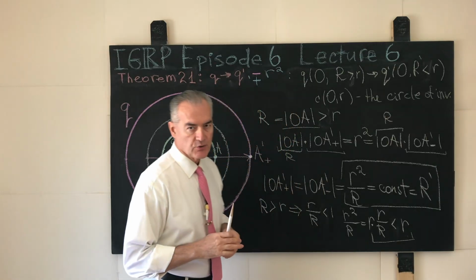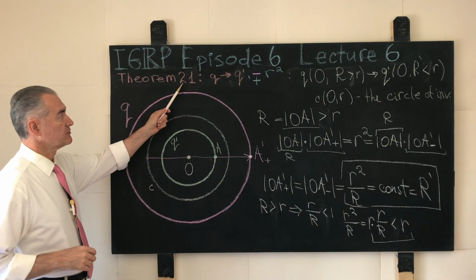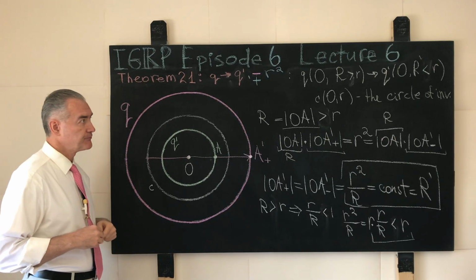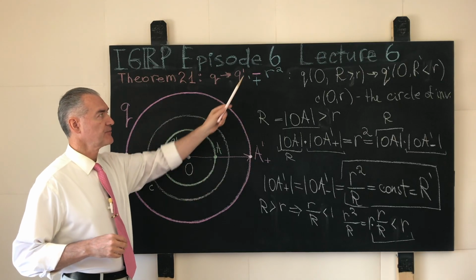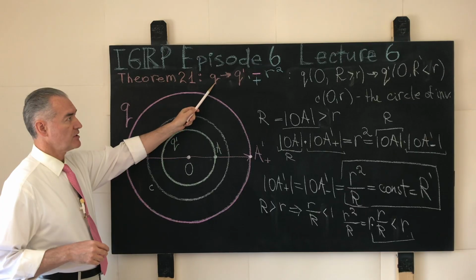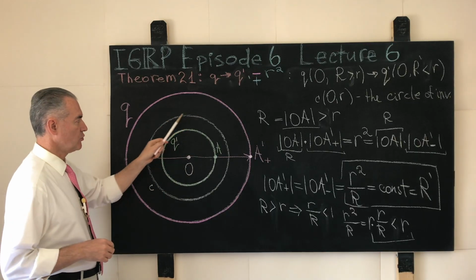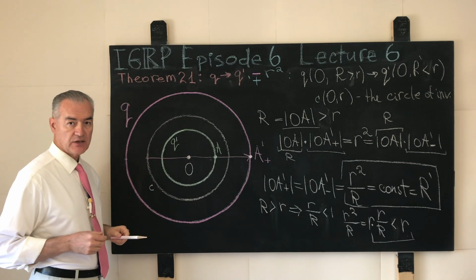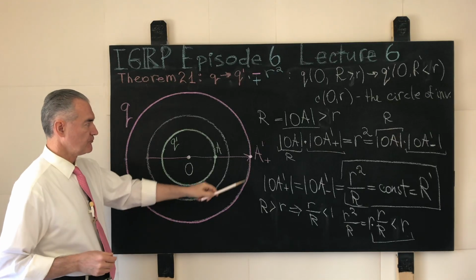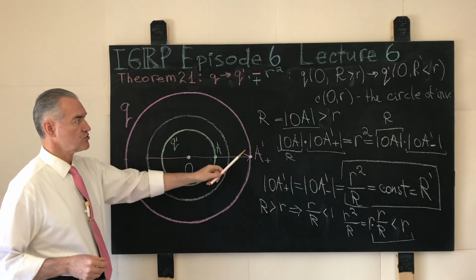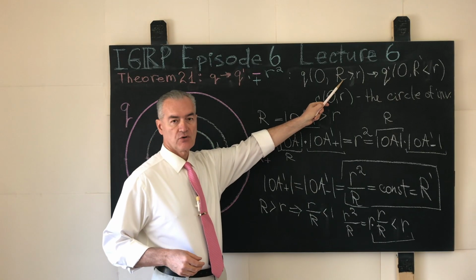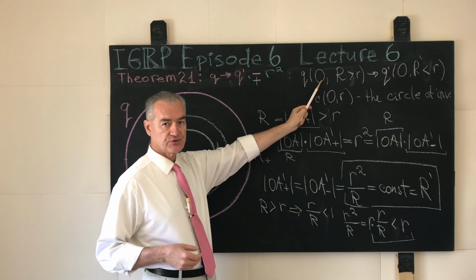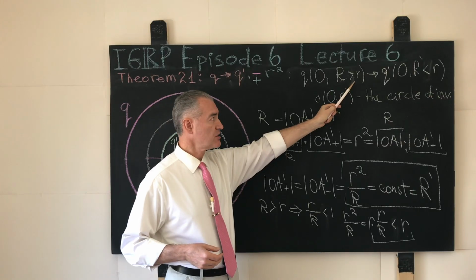According to theorem number 21, under an inversion of a plane with either power, positive or negative, any circle Q that is concentric with the given or chosen circle of inversion C, shown in white over here, and that is located strictly outside of the circle of inversion. In other words, the radius of our sample circle that is concentric with the chosen circle of inversion is strictly larger than the radius of inversion.